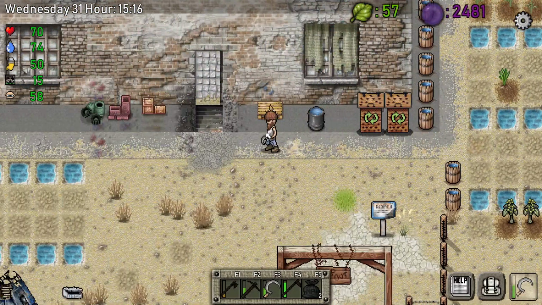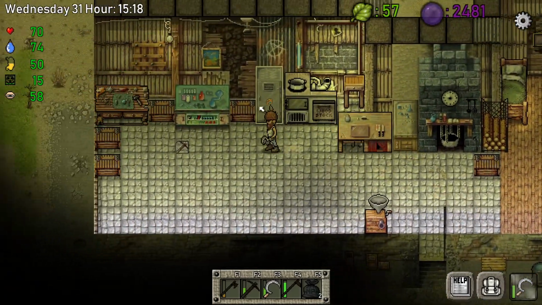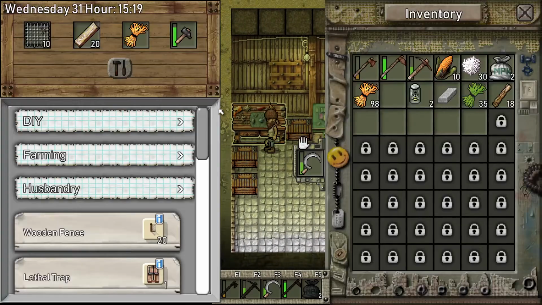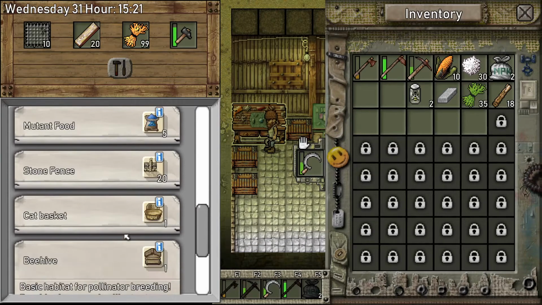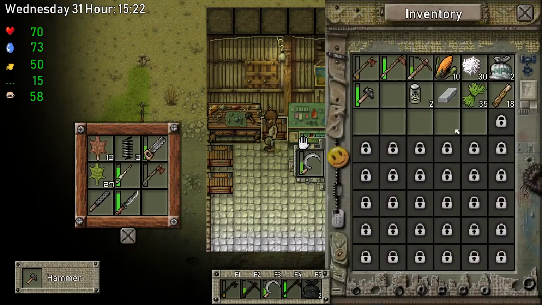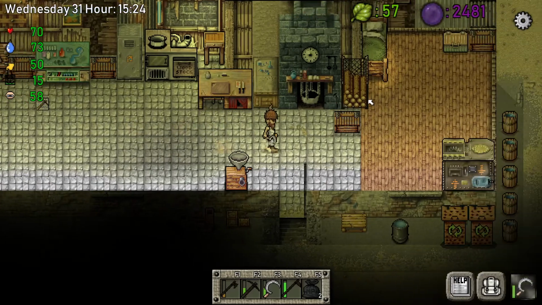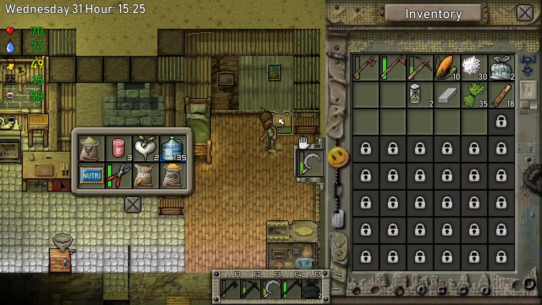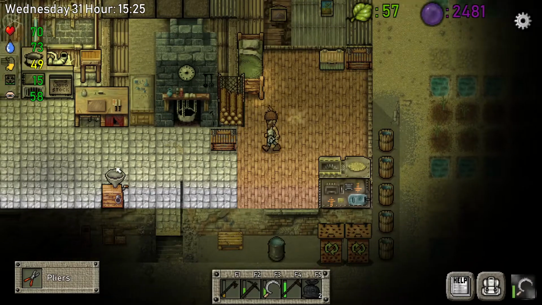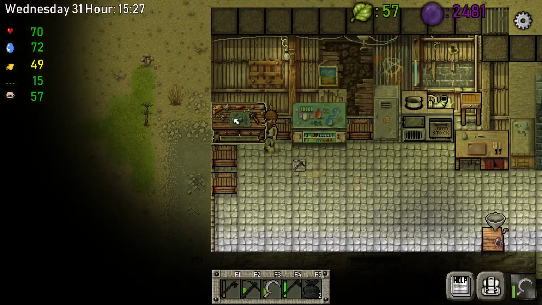All right, we're just going to keep walking. All right. Let's get this beehive. What did I do wrong? It's the pliers. I did need the pliers. Pliers was the tool I needed to keep on me, not the hammer. Give me your pliers. All right. We're going to do this. It's going to be great.